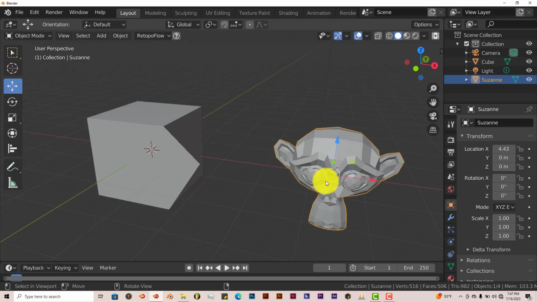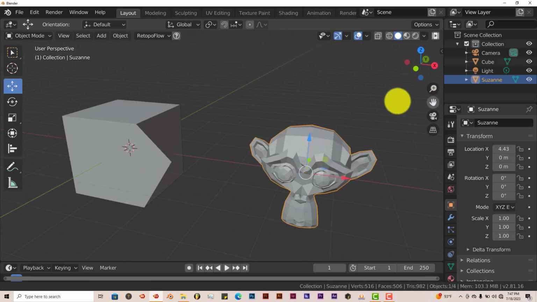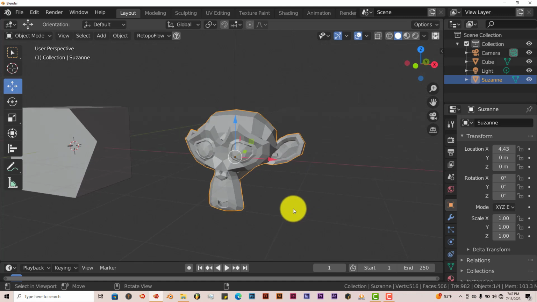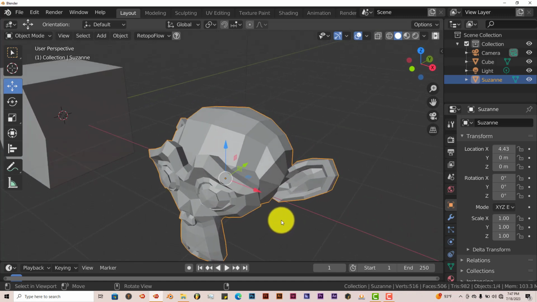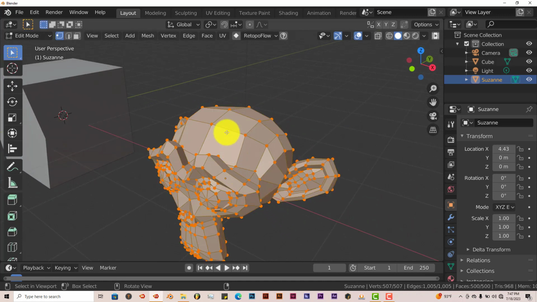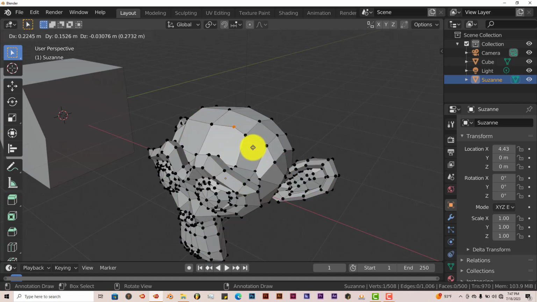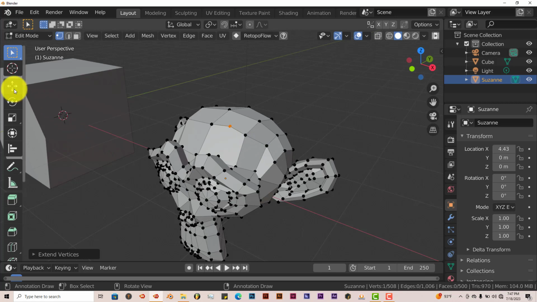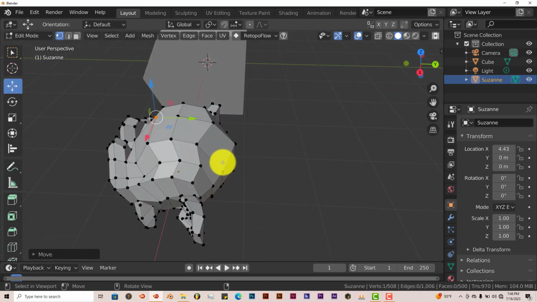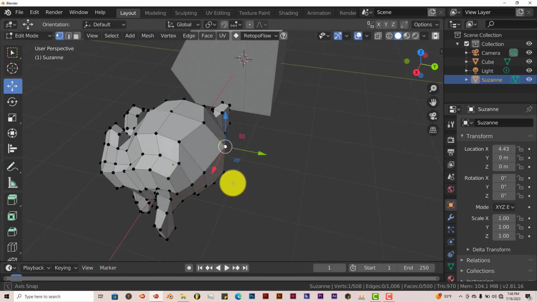Let's left click on Suzanne here, which has more vertices on her than the cube. Left click and drag with our hand icon there. And we're going to go into edit mode again by pressing Tab and click on any vertex again. Left click on that one, Alt D, and move it over. And it just does a really good job of adding vertices to your models without you having any kind of weird issues.